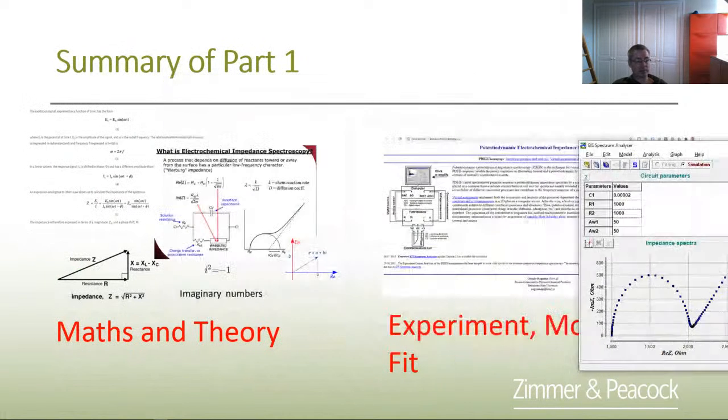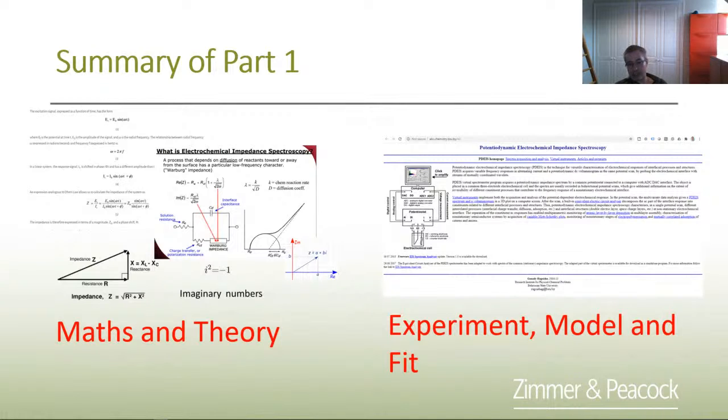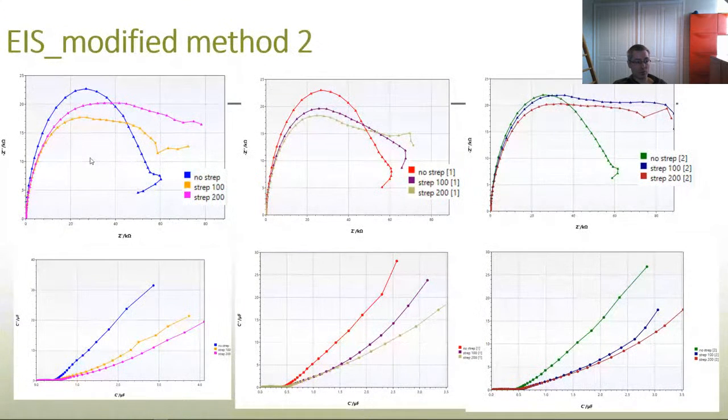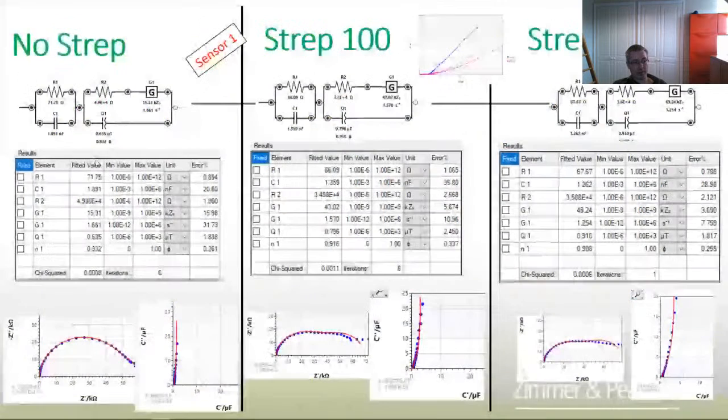So let me summarize this. I love impedance spectroscopy. It is actually quite interesting, but don't get obsessed with the maths and theory. Download the software, play with doing modeling, so you can teach yourself through modeling rather than just the maths and theory. You can look at the maths and theory afterwards, but I would say do modeling first. This is our own experience recently where we've been doing EIS spectroscopy. And what we discovered was that, in fact, our signal was not in the charge transfer resistance. It was in the capacitance.